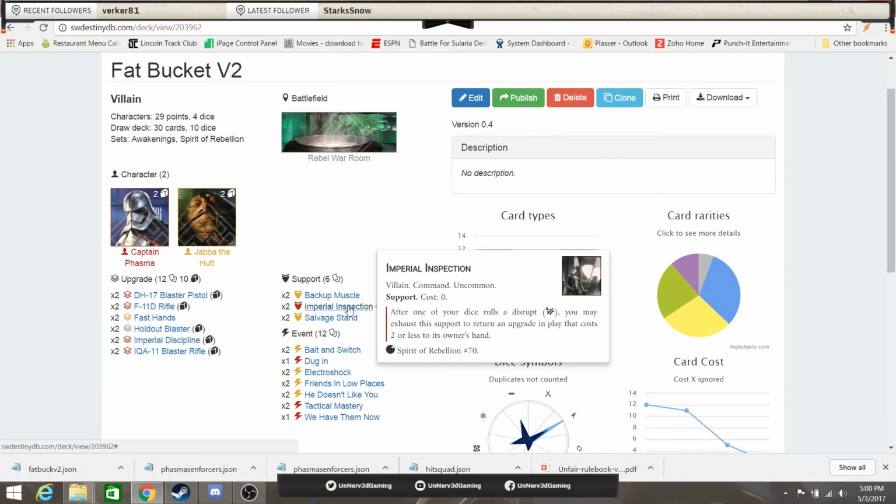Imperial Inspection is getting a lot of attention, particularly in other versions of Jabba, as well as in Unkar Plutt decks. So what we may find is, as the meta evolves, there may be fewer and fewer targets for inspection, and it may lose some of its value as a two-of in this deck. It may always remain a one-of. But for now, until the meta shifts, I think Imperial Inspection is a great card for that.